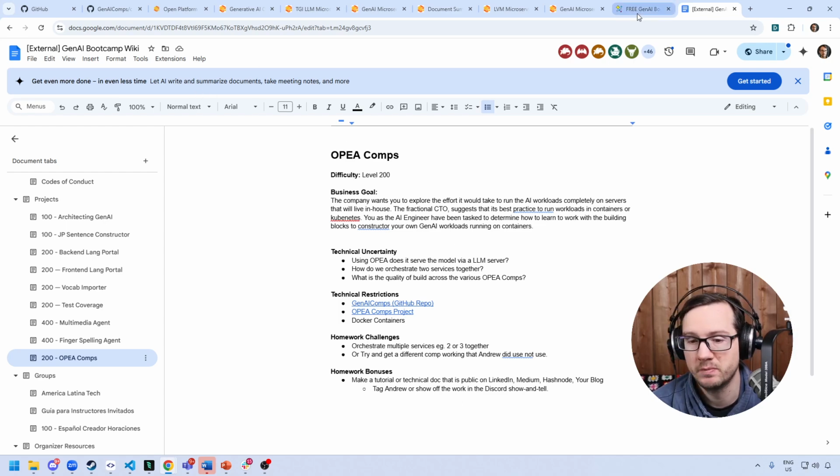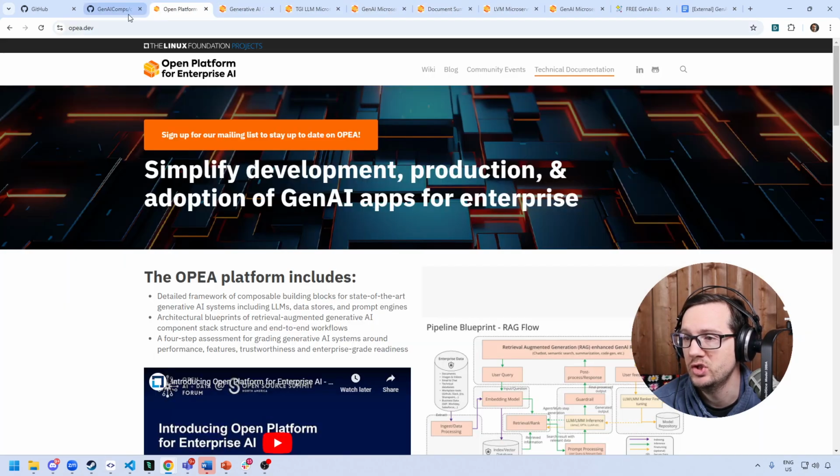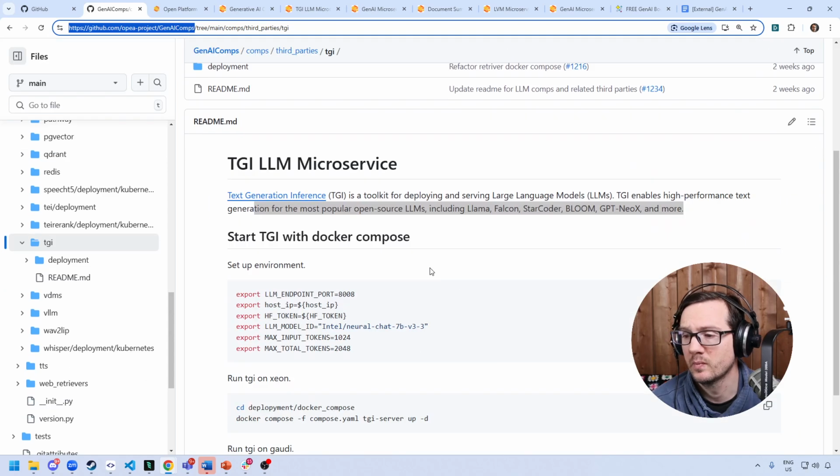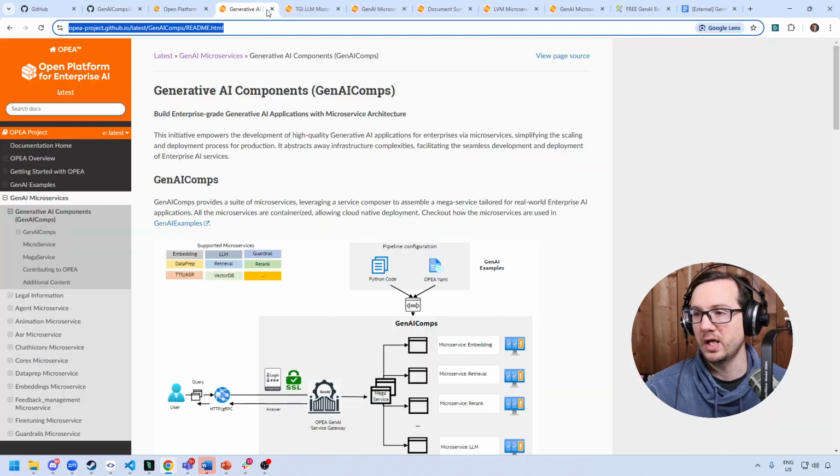So now that we have that, let's make our way back over to here. And so we were looking at the TGI, right? So the thing I'm wondering is, TGI actually already has a container. It can run on its own, but it appears to have its own here that's integrated. And it might be that we use this one, or we use the generic one that is not in here, because this one might be set up for a very specific use case.